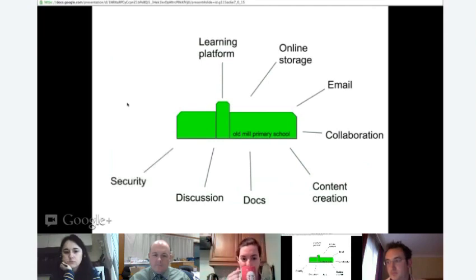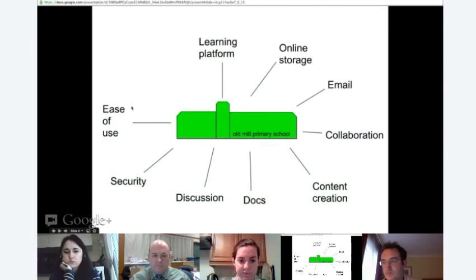Now, schools, of course, security is essential. You're not going to get a platform that has email and collaboration and storage without the security, and we needed something that was going to be absolutely 100% secure, especially with a primary school with young learners inside it. There was also the ease of use. If you come from a learning platform that is an absolute nightmare to use and you go to a platform that's going to be simple, you're going to see more people wanting to use it.